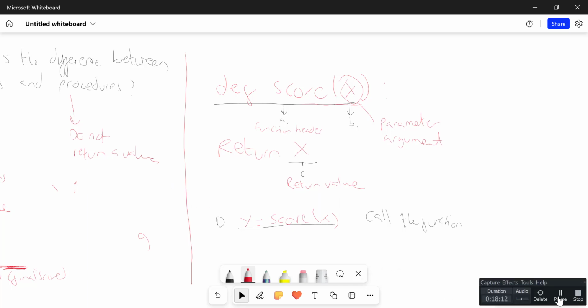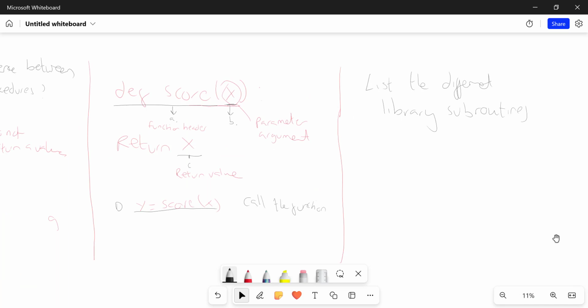Okay. So pause the video, give it a go, list the different library subroutines. Okay. So what we should have had is mod, div, round, and random. Each one of these you should be comfortable in identifying.